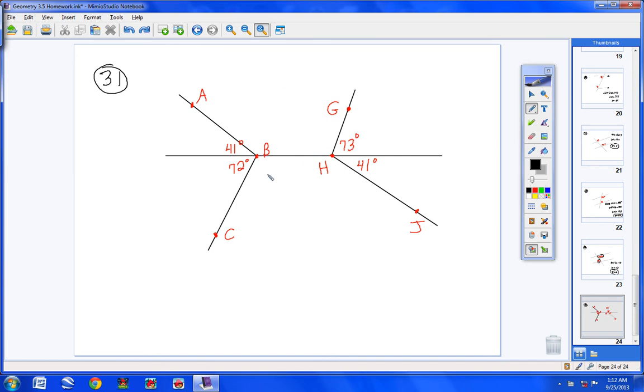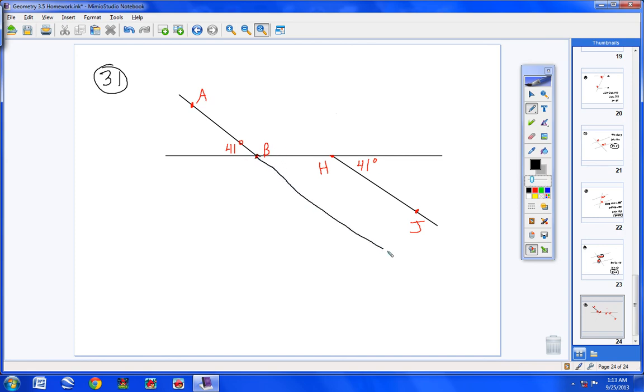So here we go. Let's see how I can do this. If I got rid of this line here, like this, and this angle too, now just watch. And then I also got rid of that angle there. And now watch what I do next. See if this makes total sense. Watch this. And again, you might not have thought to have done this on your own, but hopefully when I'm done showing you this, it'll make sense.